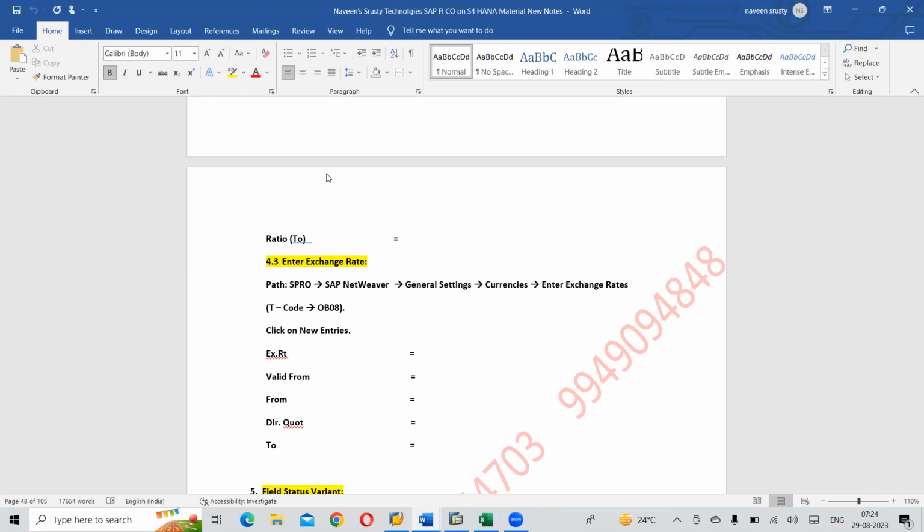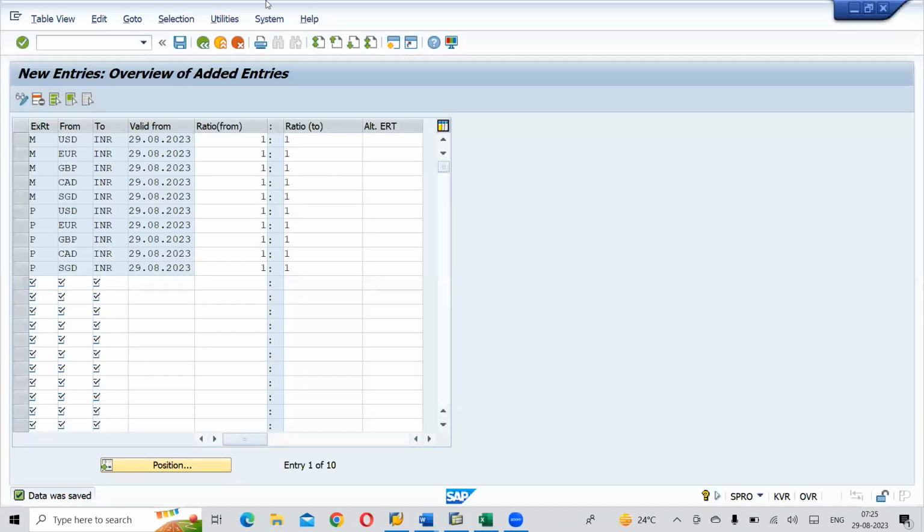From there select enter exchange rates. Transaction code OB08. Click on save.